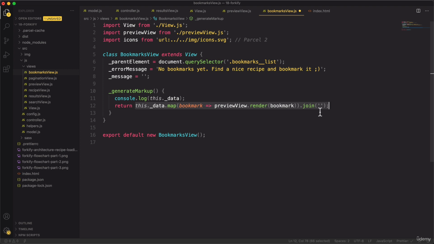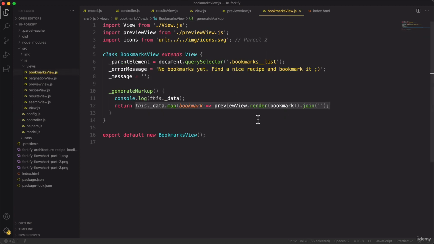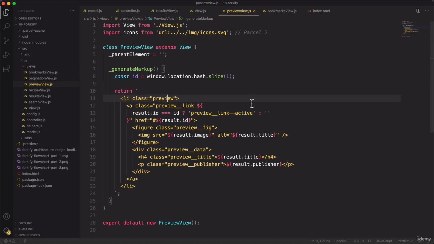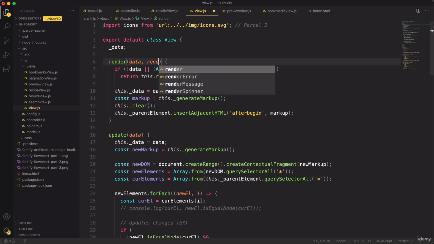However, here we actually need to return a string. So all of this should be a string that we need to return from the generate markup method, so that then in the view, it can insert that markup into the DOM, right? However, by having render here, preview.js itself will try to render some markup. And so that is not really going to work. And so what we will do is to change our render method here and add a second parameter to it.